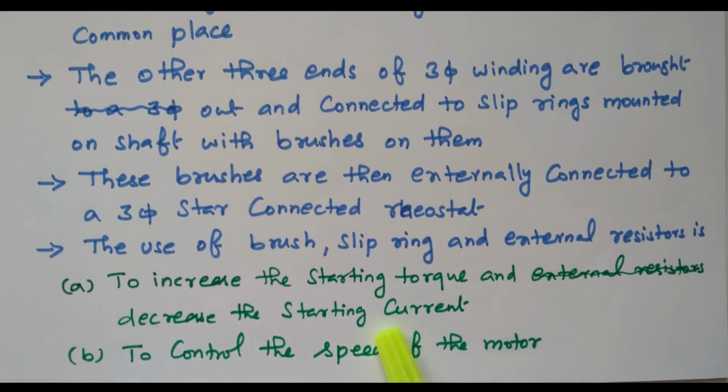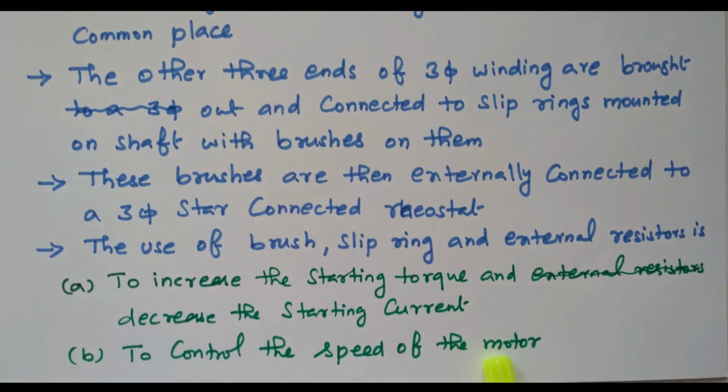While adding the resistance, we can increase the torque, because initially the starting torque will be more, right? This purely depends upon the resistance value. When the resistance is more, the torque is also more, and the starting current is reduced. So by slowly decreasing the resistor value, we can slowly increase the voltage applied and the current taken, so that it is possible to go for speed control of the motor, right?